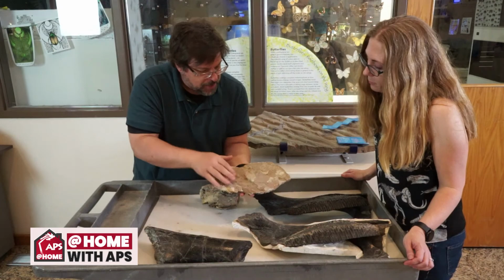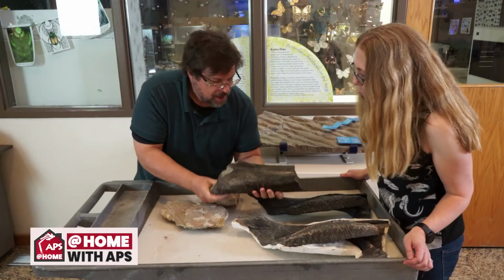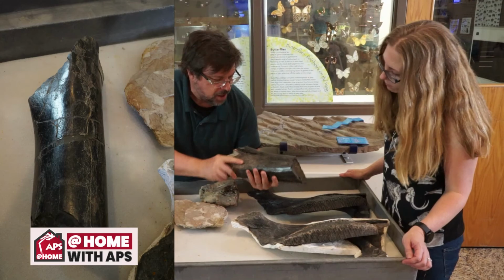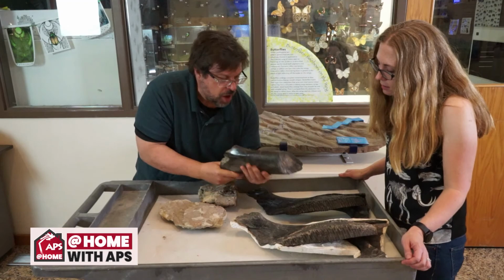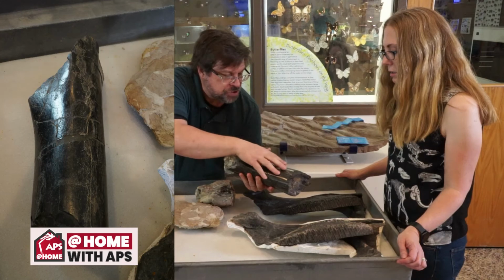And then this is a chunk of dinosaur bone. This is very heavy. And look, it's black. The original bone would have looked kind of a white color, and it has a lot of organic material originally. That's all gone and it's been replaced by minerals that make this very heavy. It's changed the color, but it preserves detail microscopically of the original bone.